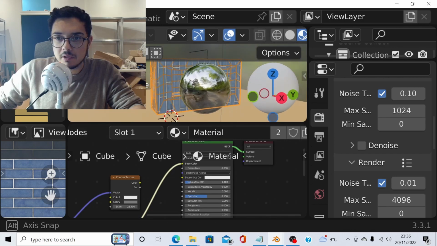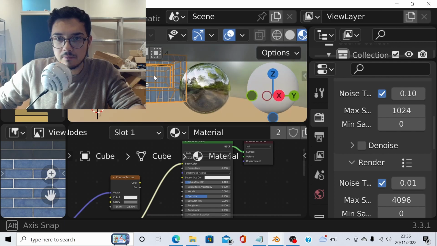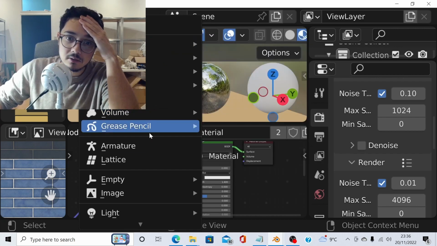Okay, so there's no roughness here. And then let's add a light. Let's see what happens when I add a light.